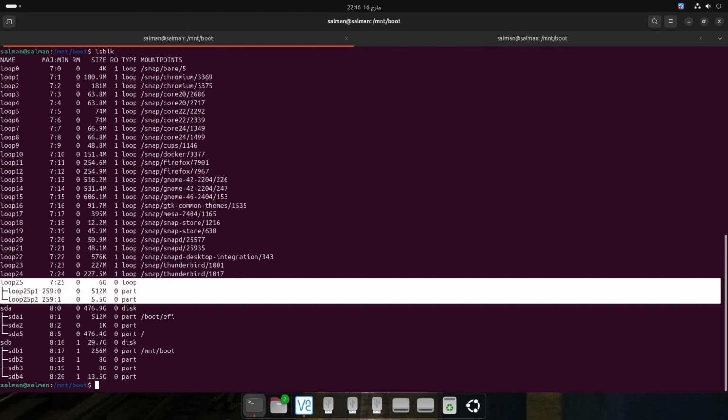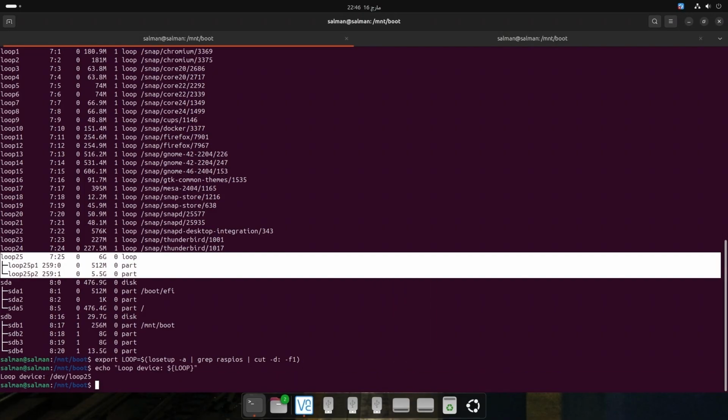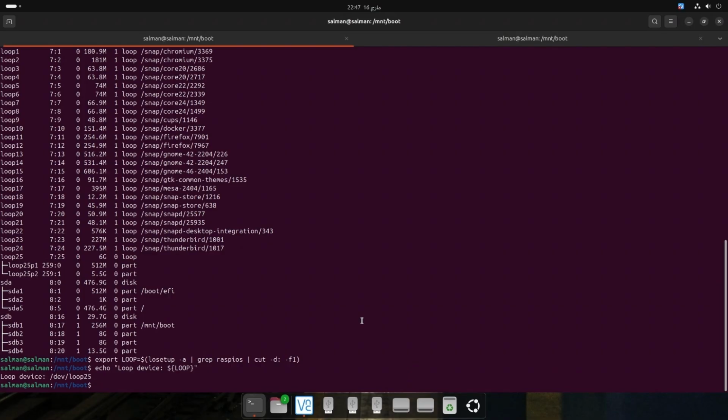These are the files that we're going to copy onto our partitions 2 and 3. We are going to do that in the next video. We can also print that.